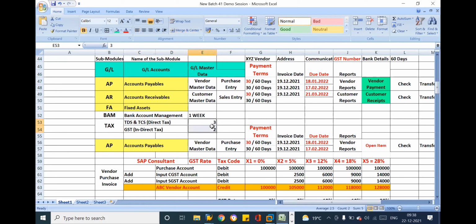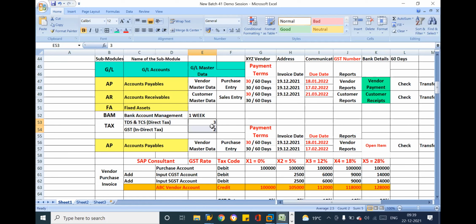And a few more topics are there in AP, foreign currency. We are going to do purchases, not only domestic in INR. If you are going to make any purchases from the US or UK, all those currencies we have to convert into our local currency, meaning our reporting currency. So here we will cover exchange rates.